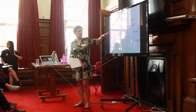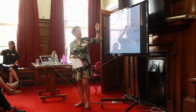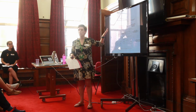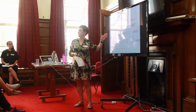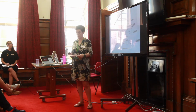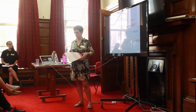But then there's also some interesting opportunities around online specifically, because this is all the IT bit. Are the town halls that different? Do they have different values, different priorities, or similar values or similar priorities? Although the individuals, the citizens and residents who are interacting, it may be that the town hall will perceive all of these people being different and there is an identification with place. But if they're doing things online and it's done really well and it's easy to use, then actually they don't really care that the blue one is Haringey and the green one is Islington and the red one is Camden. They just want to do what they want to do. So there's a lot of value here in pushing us towards this infrastructure and architecture through the user, because they want the same thing.